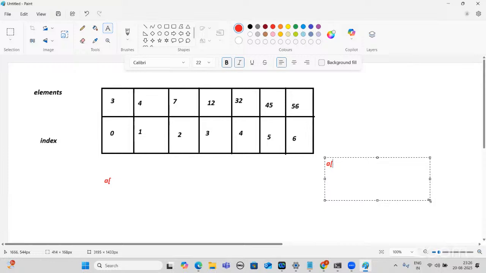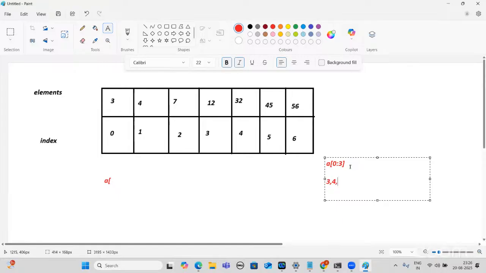A square bracket 0. So you are asking me to give till 12. Correct. The index of 12 is 3. But if I give 3 here, what you will get in the output is 3, 4, 7.